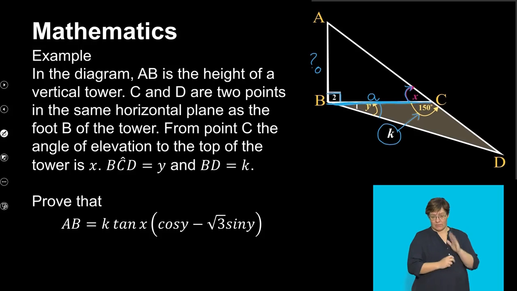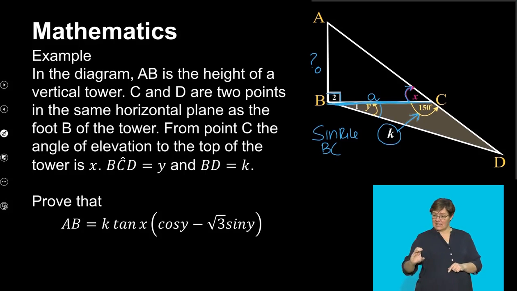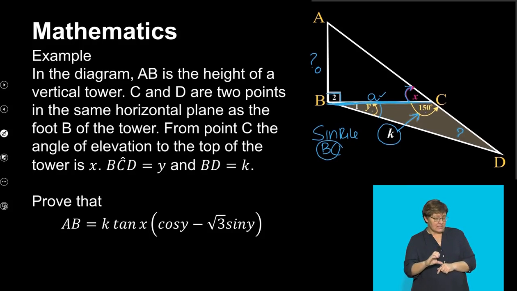Obviously, we've got one matching pair of side and angle, which means we're probably going to use the sine rule. But the problem with using the sine rule to find BC is that we do not currently have the angle across it. Our first strategy is to find that angle, and of course we can, because we know this angle is 150 and we know this angle is Y, so we can write an expression for D. D will be 180 minus those two angles. Once we have that, we can find BC, and once we've found BC, we can find AB. So that's our strategy. Let's go and implement that.